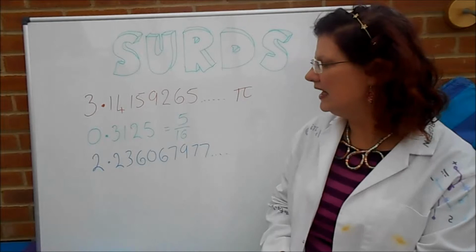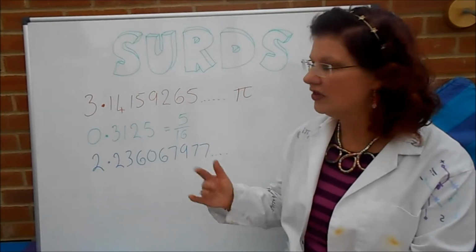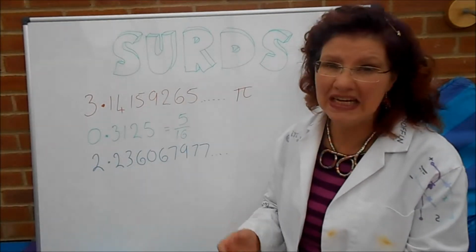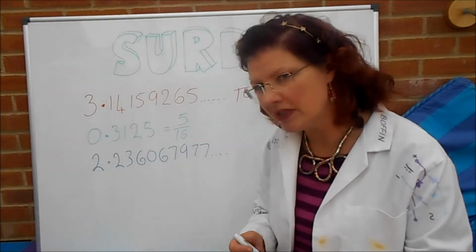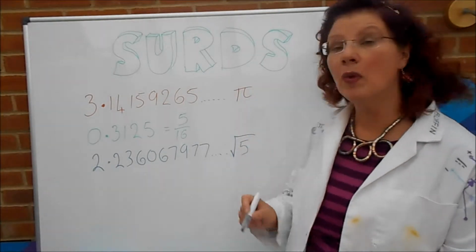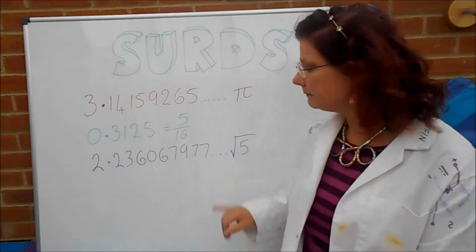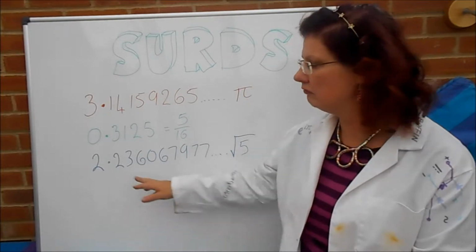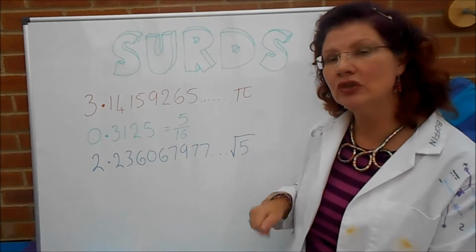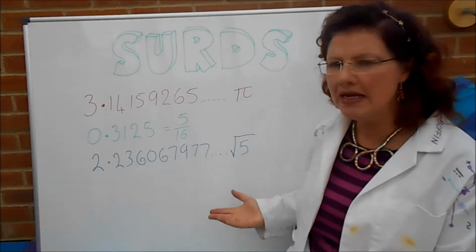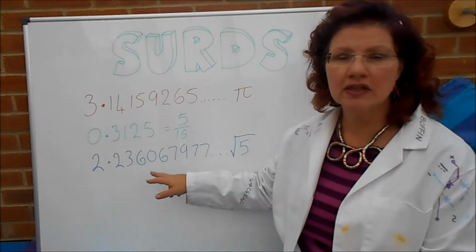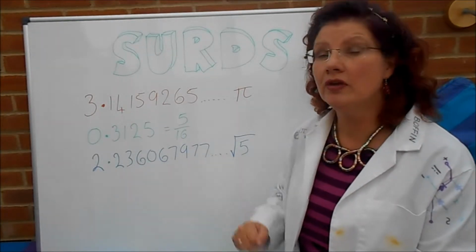And this one down here, 2.23606 and so on. Any ideas? No, me neither. But I happen to know, because I worked it out before I put the video on, that is the square root of 5. And again, we'd write the square root of 5 rather than this decimal for two reasons. Number one, it's shorter, and number two, it has meaning. We know what we mean by the square root of 5. And if we write down this, however many decimal places we use, it's always going to be an approximation.